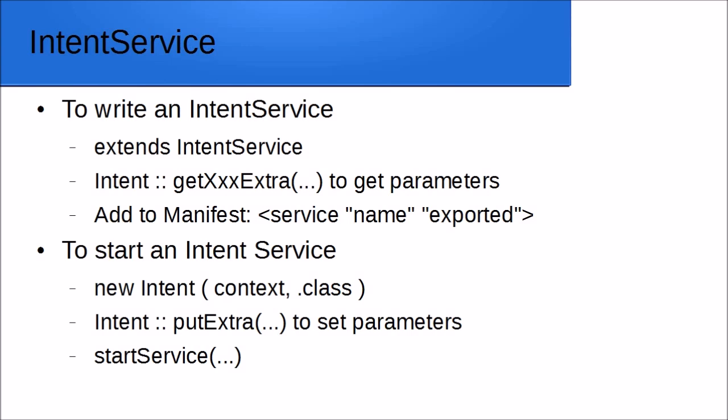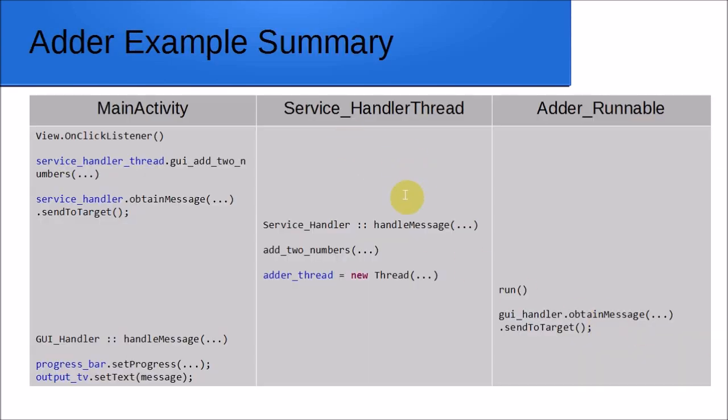The reason you need multi-threading is kind of like this table when I previously did the example using the service handler thread, the handler thread, excuse me. You need multi-threading because you need one thread to run the adder, to run the addition part, and you have another thread waiting for the cancel message. That's how you can cancel it. So that's why you need to have two threads, okay? Because you have to have this free thread waiting for that cancel message from the GUI.